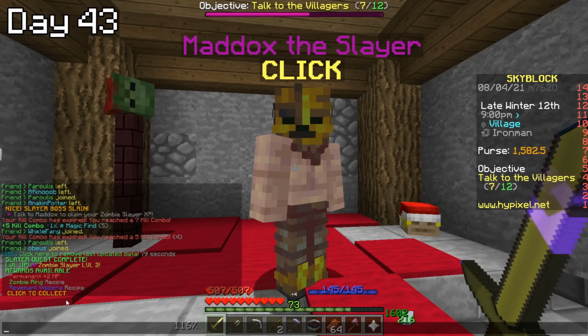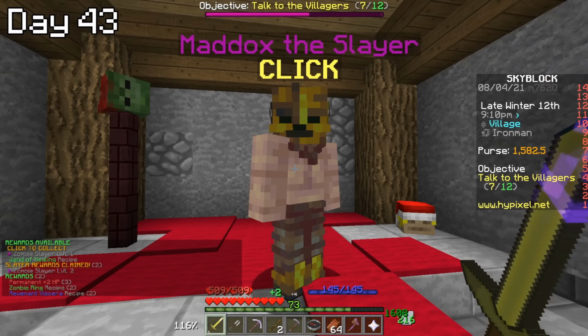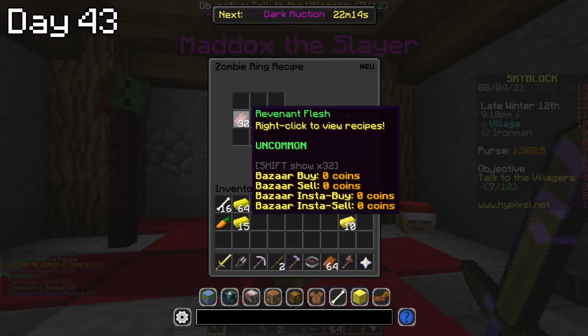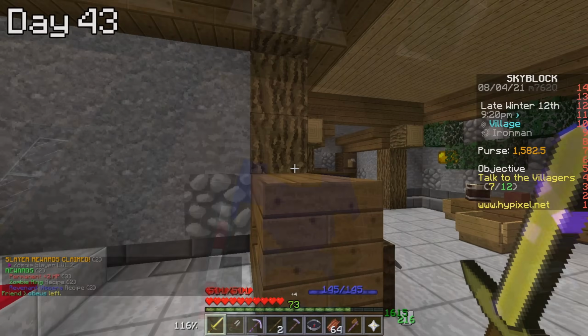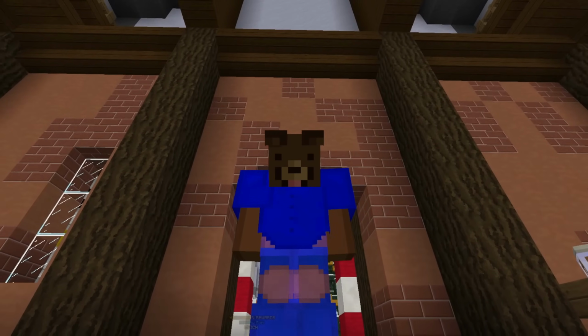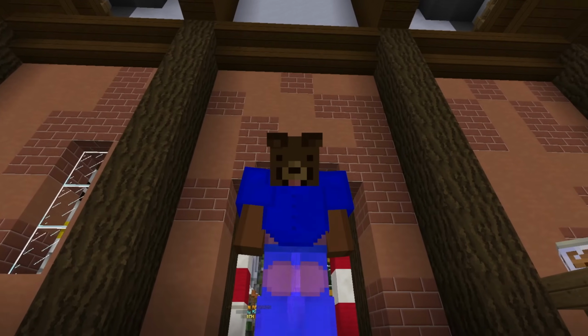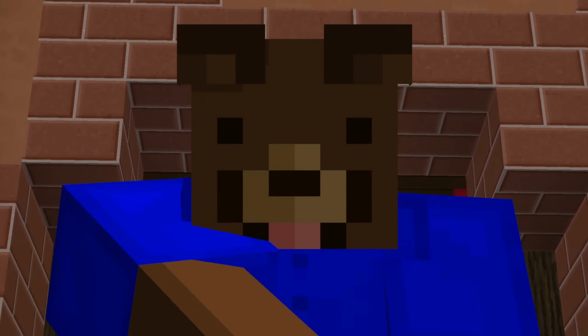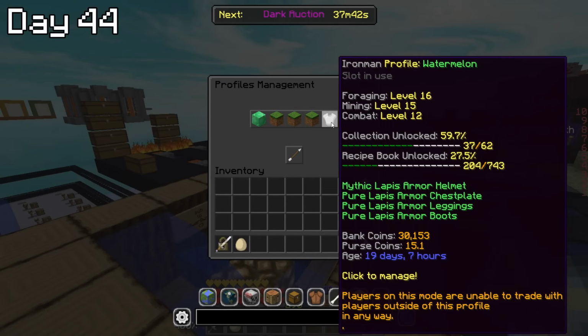And once we got the recipe unlocked, well, I noticed that we actually need a stack of Revenant flesh, which was simply too much, so I left. Now the next day the mayor was going to be Mayor Derpy, hands down the best mayor. But as luck struck, that was actually the day I left on holidays. And well, here we are.